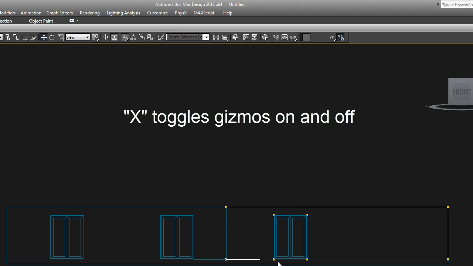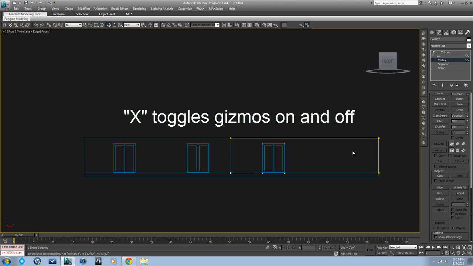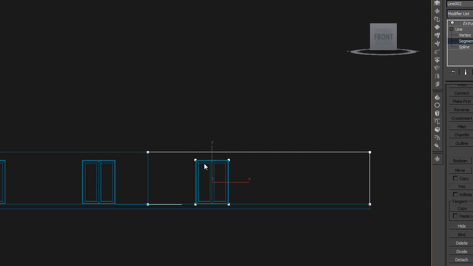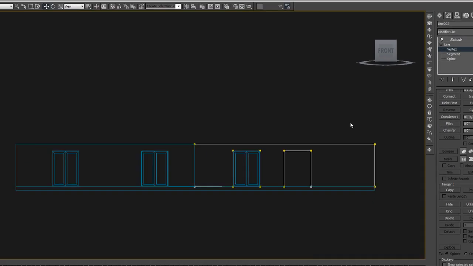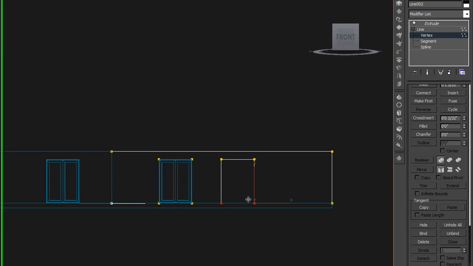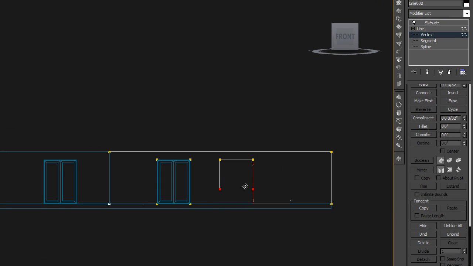Okay, now we need to put some windows in these doors. So let me show you kind of, I don't know, one way to do this. There's always lots of ways to do things in 3D. The way I'm going to do this is select these three segments here in the wall and then hold down Shift and drag them over like that, and then go into vertex subobject mode, select the vertices, lock them. I turned off snap by hitting S because I don't need snap here. Hit F6 to lock in the Y axis and move them up just like that.